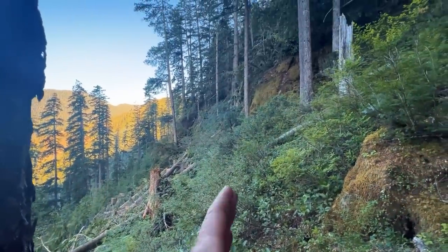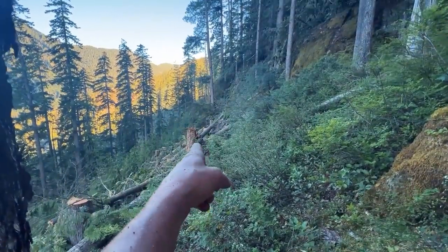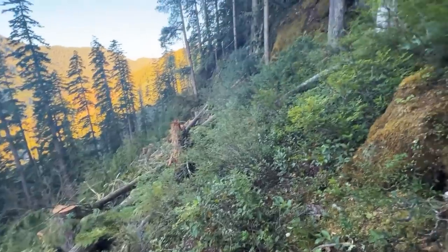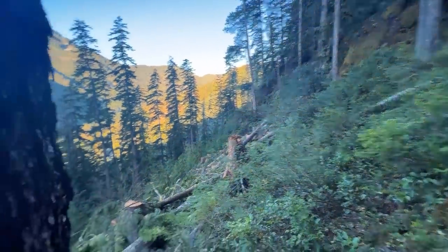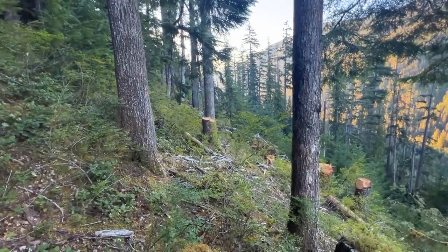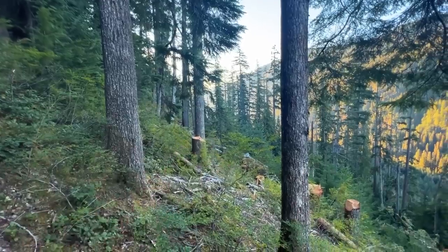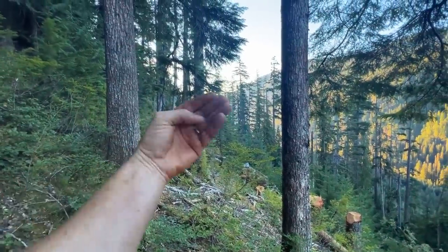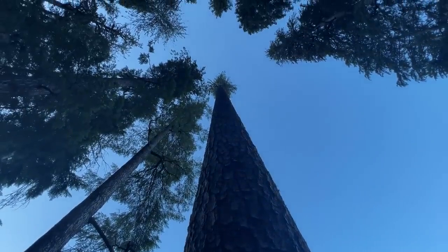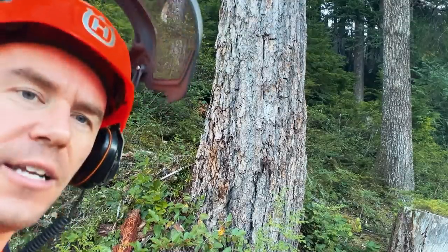I'm gonna aim it like right there, and probably hang up on the high side of this root wad here. Yeah, that's what I'm thinking. And if I look over this way, there's nowhere to put it because I'd have to open all these trees here first. So I might have to wedge it, but it'll be an easy wedge if I do. Try a different angle this time.